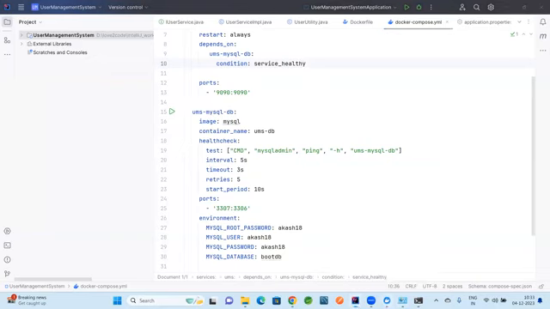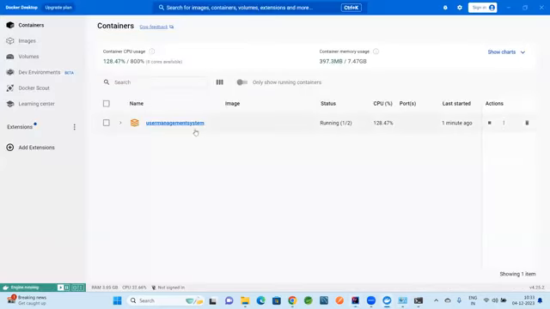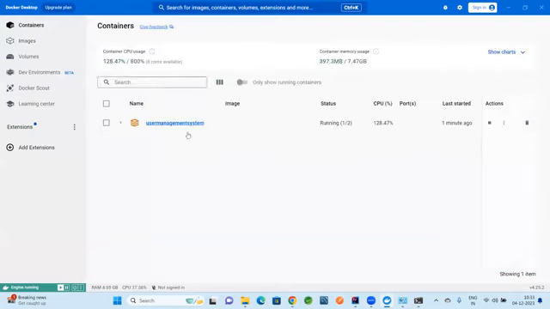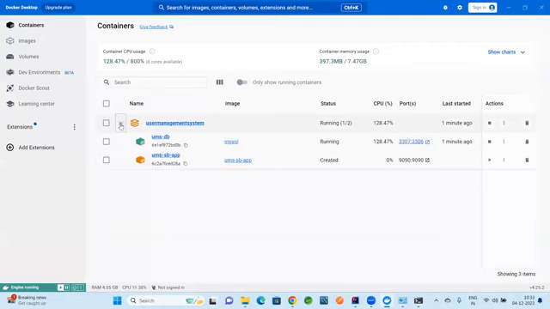Yeah, now it is showing, sir. These images, expand, and that container only. But UMSDB is already up over here.